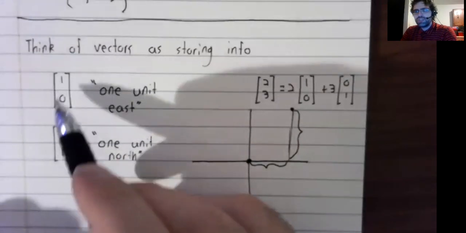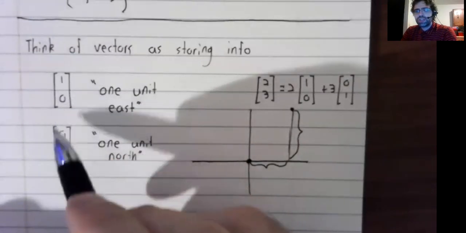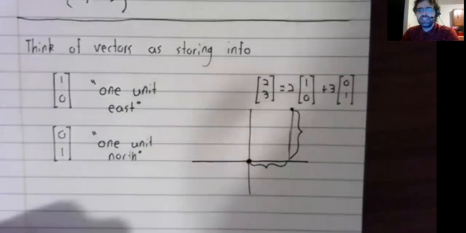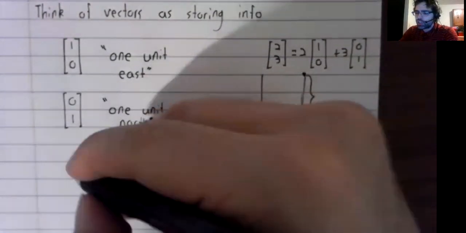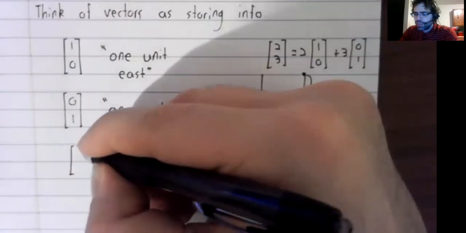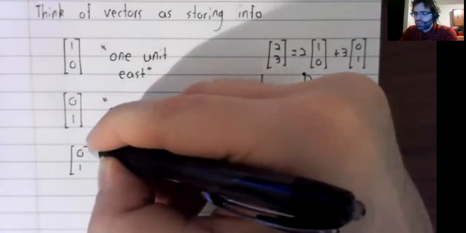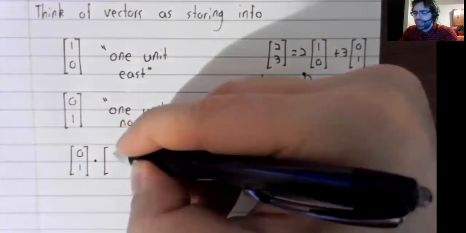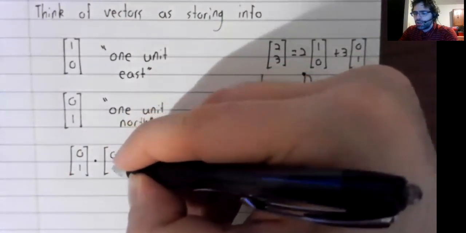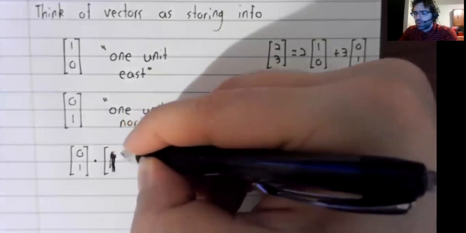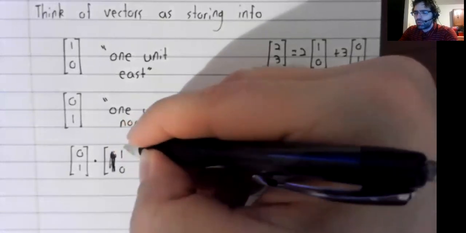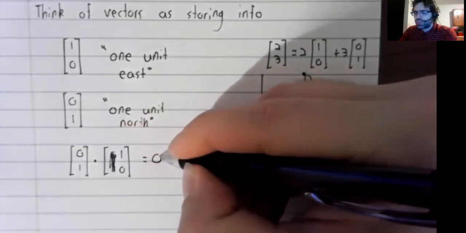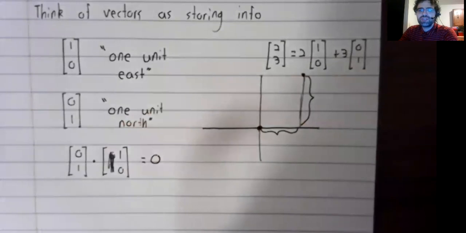So these vectors contain completely different information. What's more, they are orthogonal. Their dot product is zero.